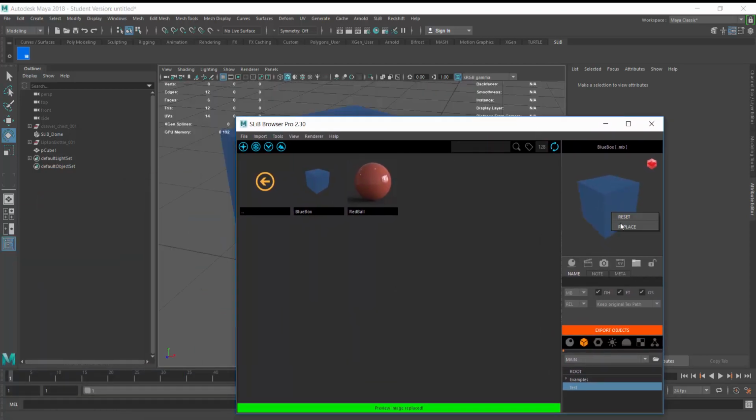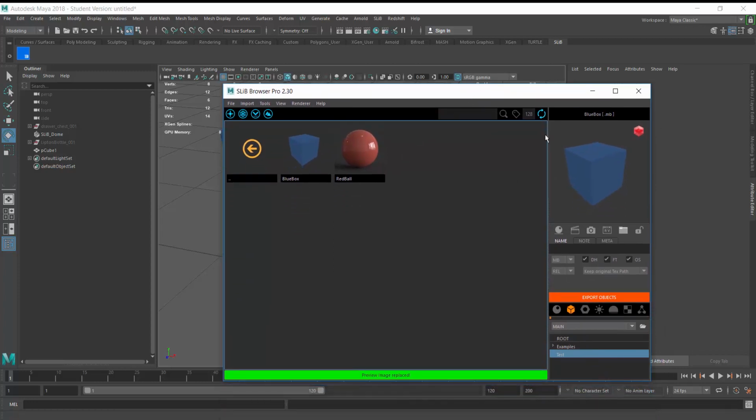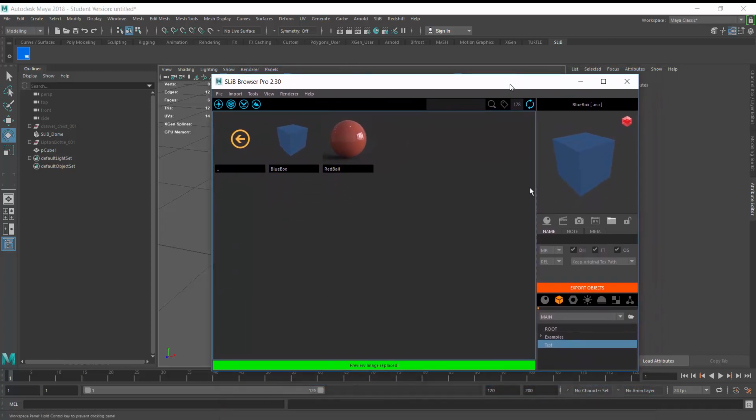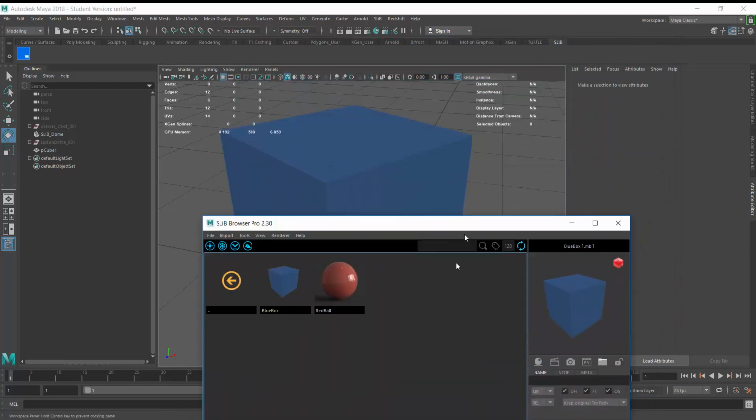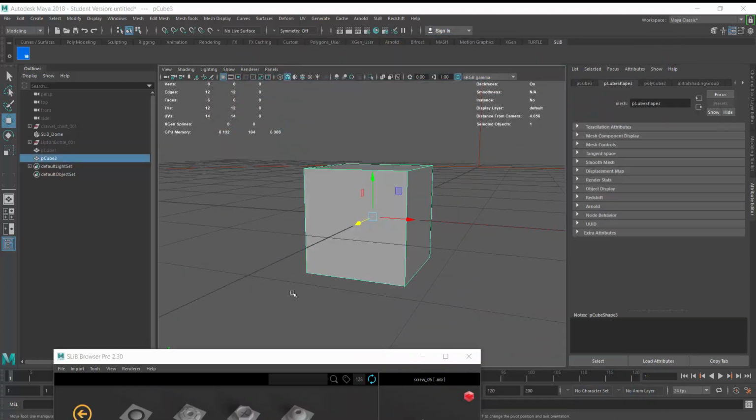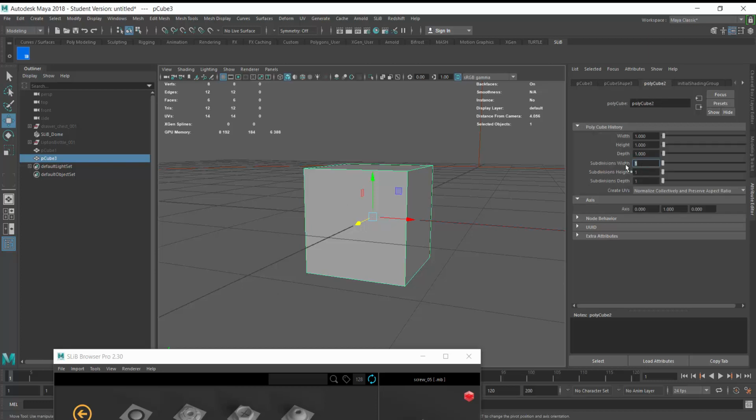Right click, and as long as you have your object selected, it'll update it. Very easy. You can go in and tweak it a little bit more, but you can see here there's just a lot of cool parameters. Something that is neat, if we go to here, what I did is I just created a new cube. I'm going to up the tessellation on it.